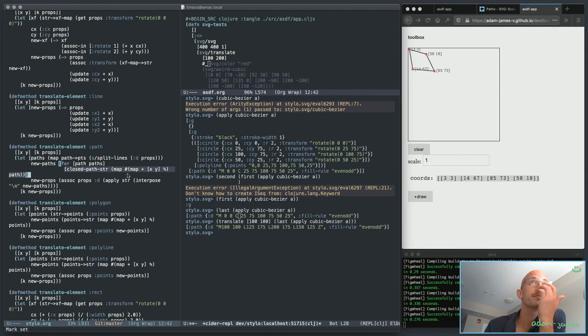This closed path... actually, sorry, I need to look even further up here. Paths is path to points.